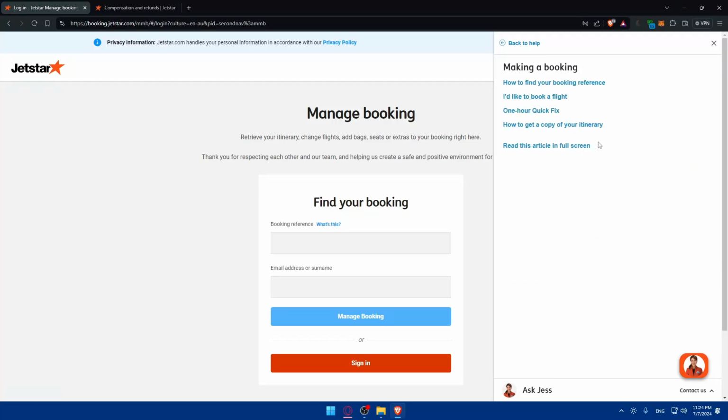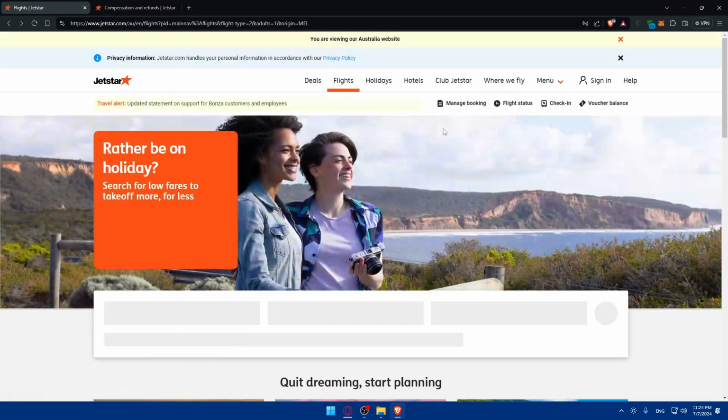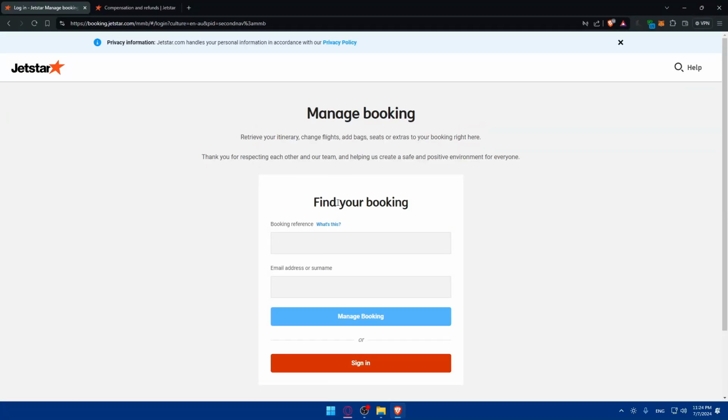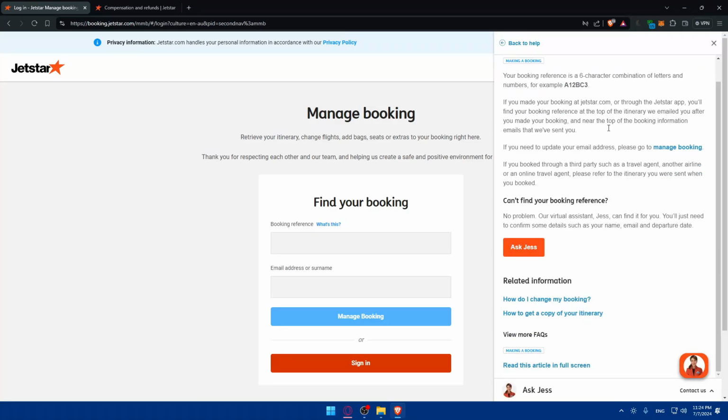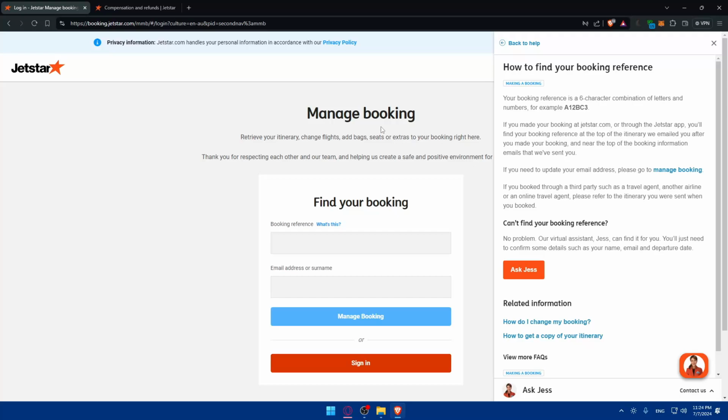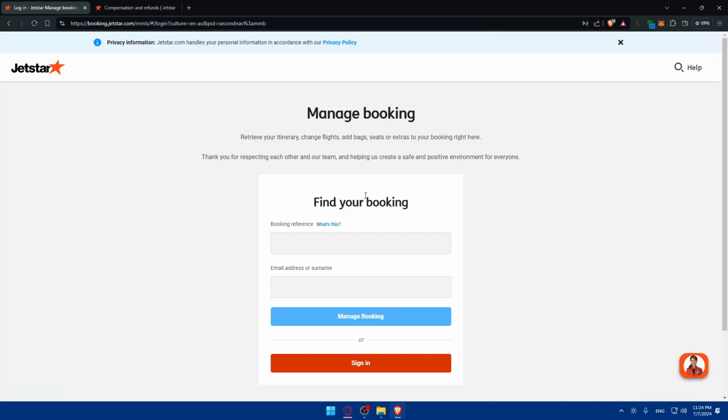And basically, once you make a booking, okay, so I quit that. You will find it within your tickets, and you'll find the booking reference. It's going to be, as an example, around here. So you will not get annoyed or not find it. You'll basically just find it very fast if you look at your tickets, whether it's on your email or on your phone, or maybe you have it physically. It's up to you.